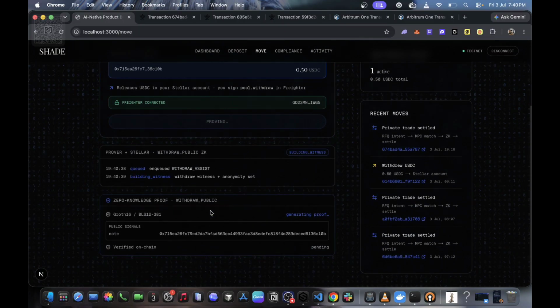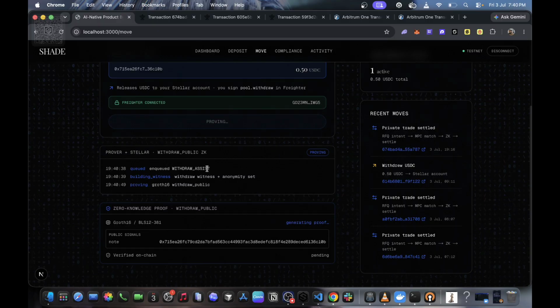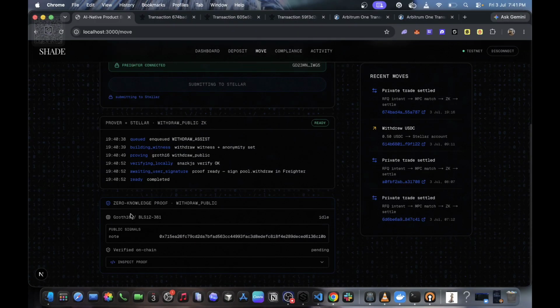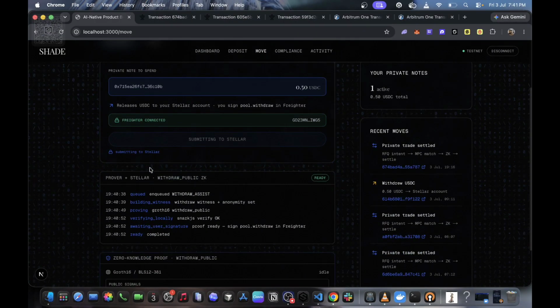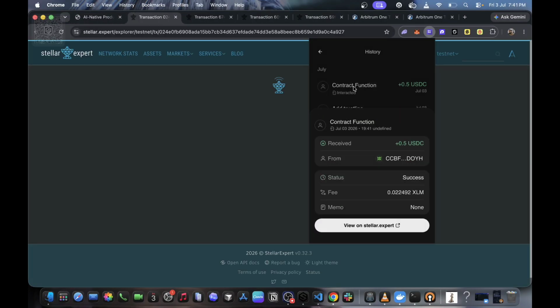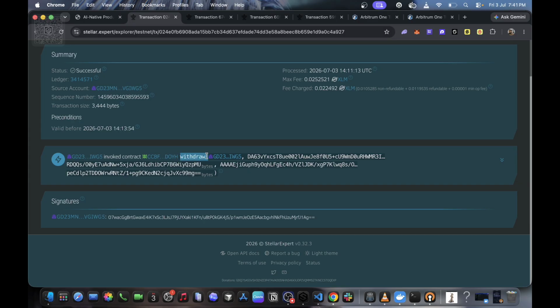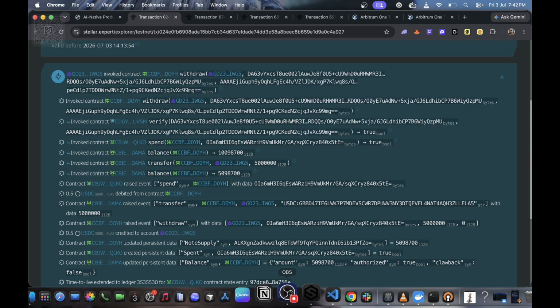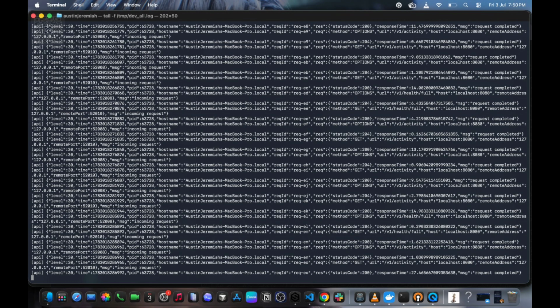Any unspent node can be withdrawn to our wallet. The backend builds the withdraw ZK proof, proving that I own an unspent node plus the compliance root, and we can watch the logs here. It demands my signature and I signed it. The withdraw function has been executed, and we can see the 0.5 USDC has been credited. The heavy part of the backend holds an API gateway, a solver, a relayer, a prover service, and an MPC committee service. These are the relayer logs we can see here in my terminal.